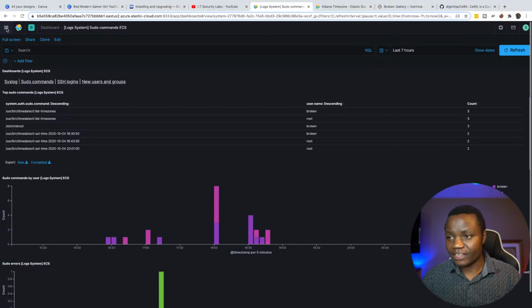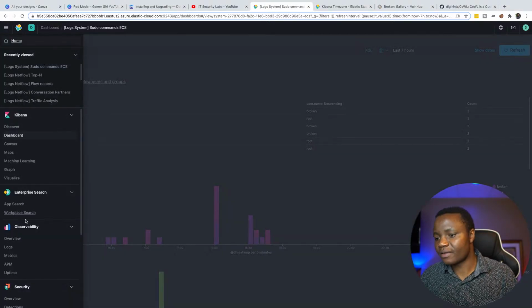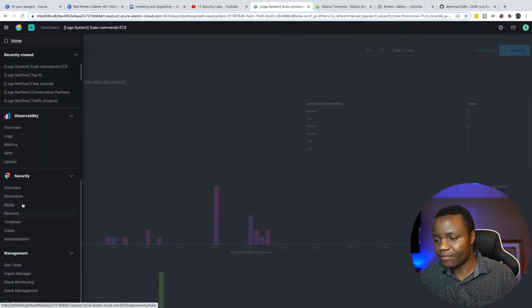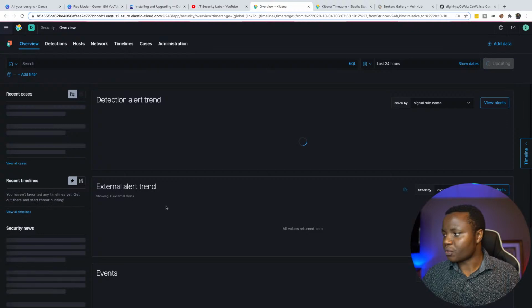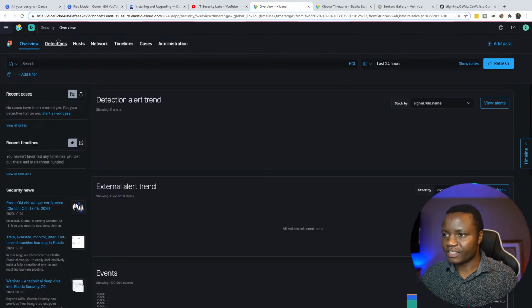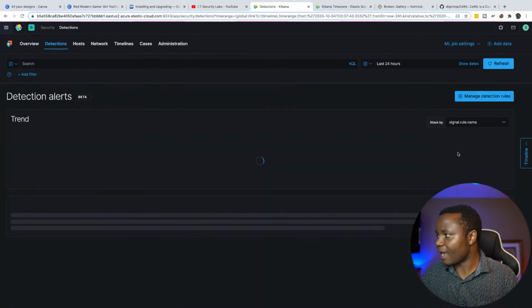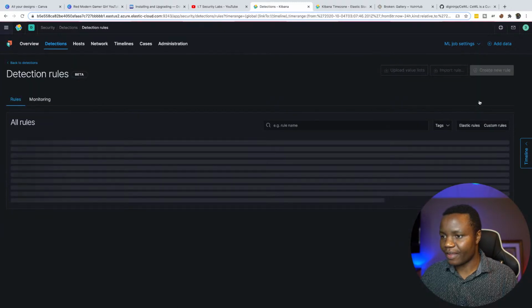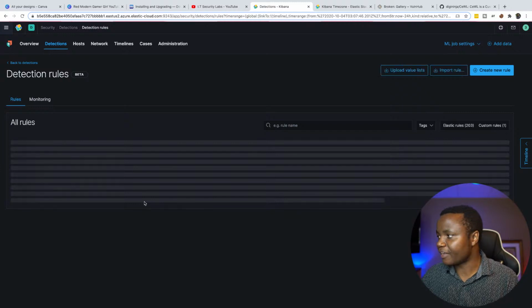So if you wanted alerts in this one, for example, if a SIEM event triggered, let's go here, I'll show you. If a rule triggered in your detection, let's pick one rule and I'll show you where you can set up alerting.